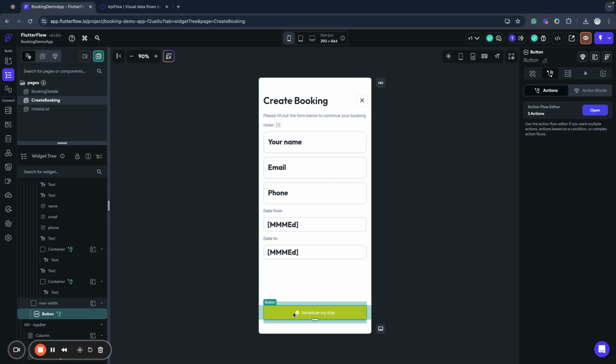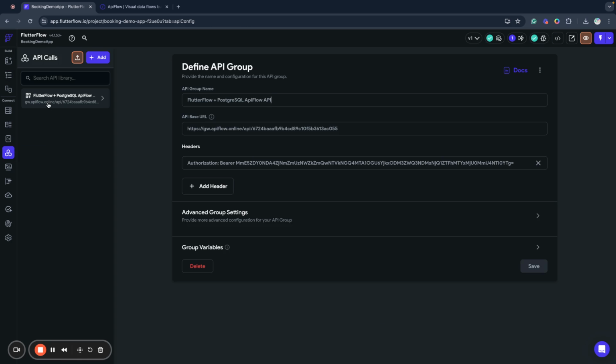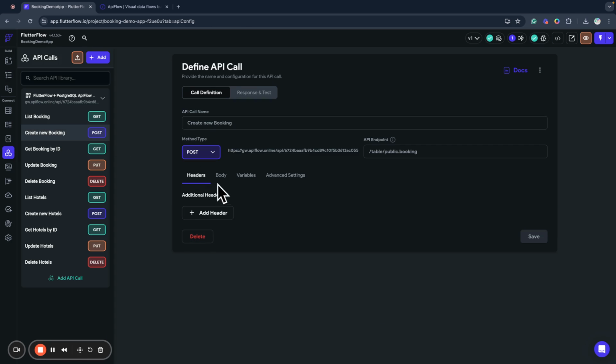created a booking here with this button, and we want to redirect the user of our application to this page and show booking details. So to do this, we need to know the booking ID, and actually the create new booking call will return us this data.